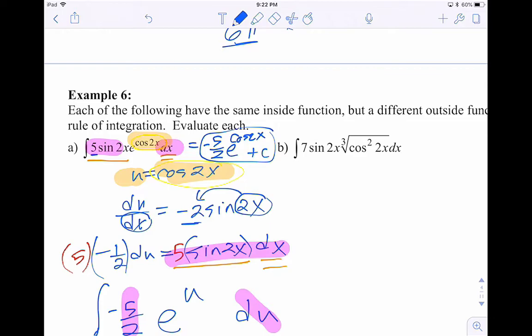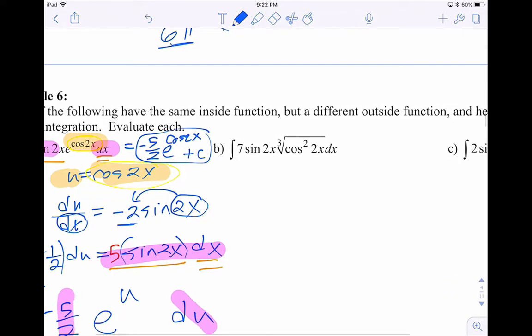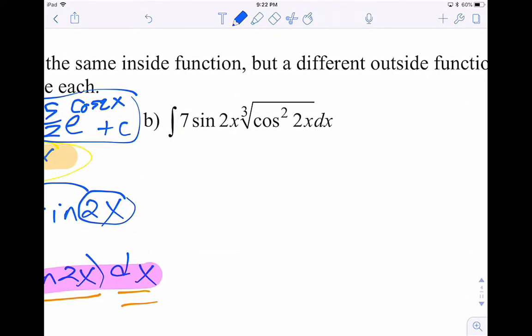Okay. And I'm going to get a little faster as we go. You're going to start seeing this. It gets better. I like this series of them being really similar to each other because you do get better at noticing, all right, I have the same u. It's all going to work out. This one's got some wild exponent stuff that you got to watch out for.